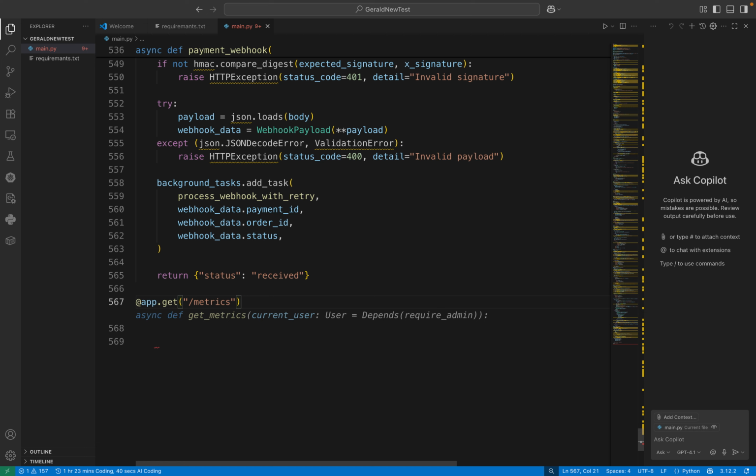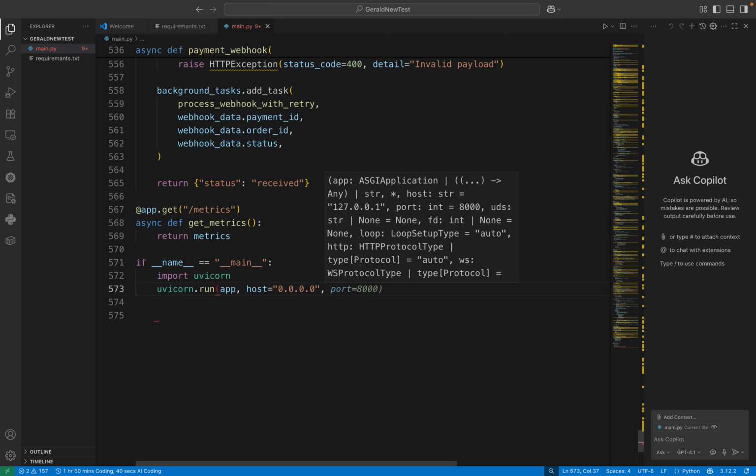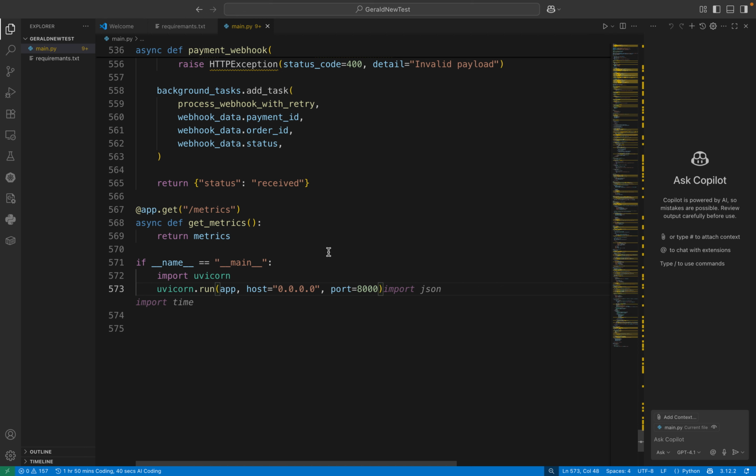From there, we can deal with our metrics. Get metrics doesn't necessarily require a role. We're not going to set the role for the metrics, just return the metrics, just as easy. Then, yeah, I think we can just complete that. And Uvicorn, our host, let's run. We need our port. Port 8000 works.